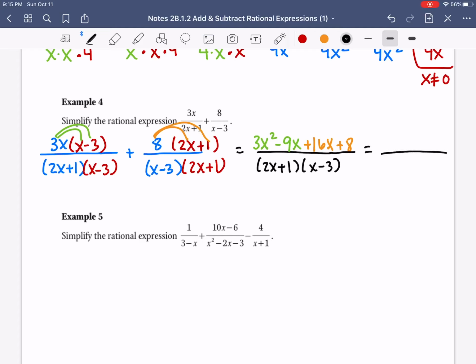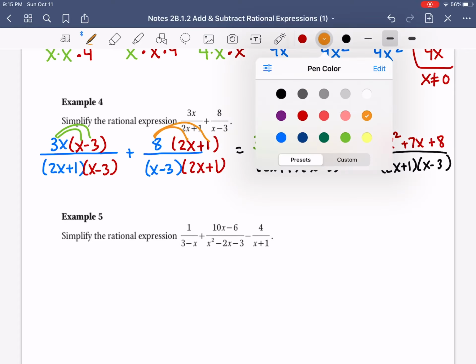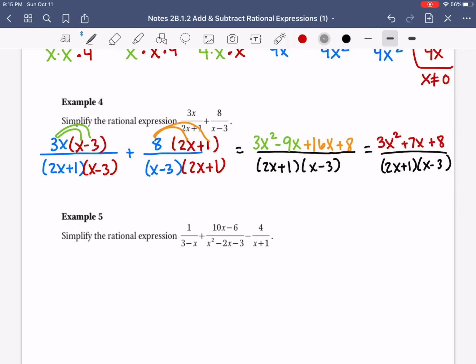So I'm just going to keep my denominator the same. I'm going to keep it factored. There's a reason why: we want to check to see if we can cancel anything. Factor and cancel at the end. So when I combine like terms on top, I get 3x squared plus 7x. 16x minus 9 gives me 7. And then plus 8. What I would try to do would be to factor and cancel at the very end, if possible. So I see that top piece. There's no GCFs. 3, 7, and 8 can't be factored by GCF or anything. But I could try to do a snowflake.